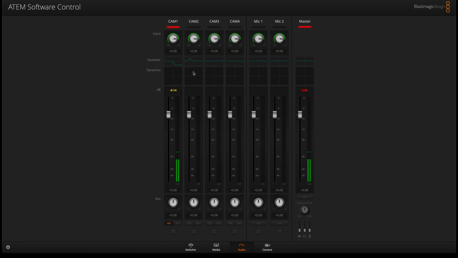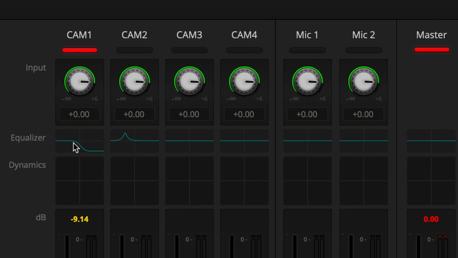So that's your EQ. There's a lot of things you can do with your EQ if you want to enhance the voice of your speaker, if you want to put in more bass, or you want to reduce the high frequencies of the voice and make it sound pleasant or sound full or whole. That's where you apply your EQ settings. Now, that's your EQ settings, and you will see here from your software control that you have an indicator of your audio. Now, let's go to dynamics.